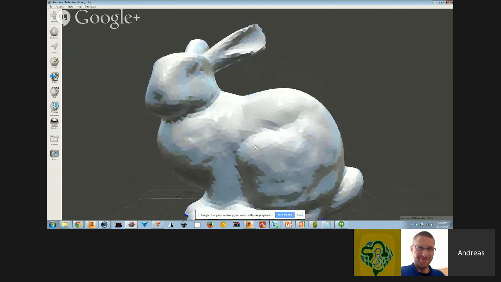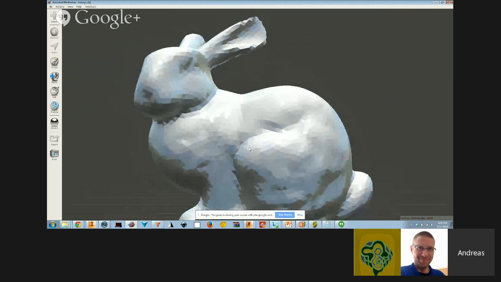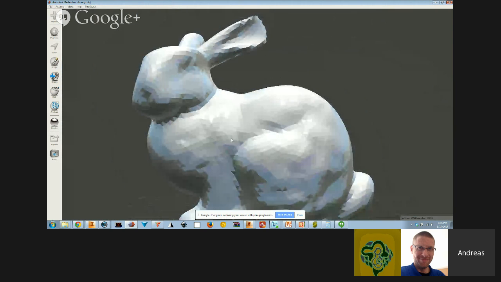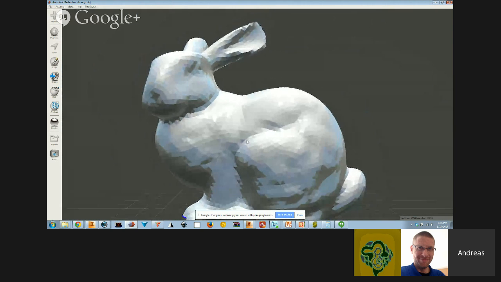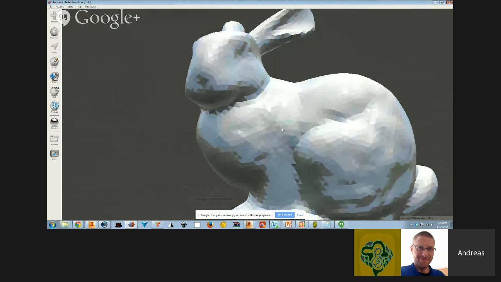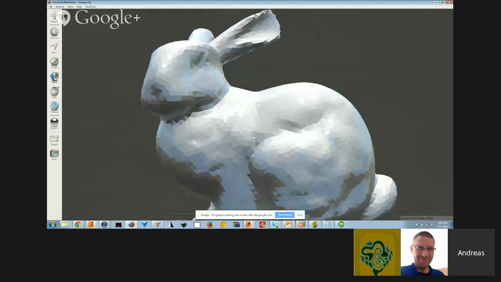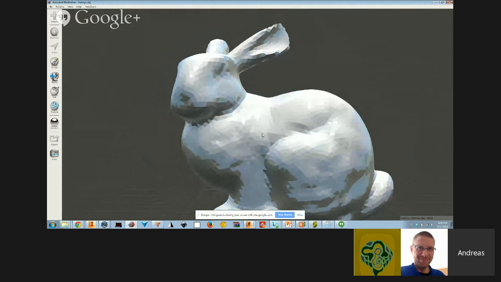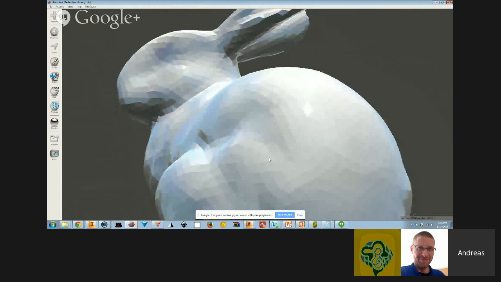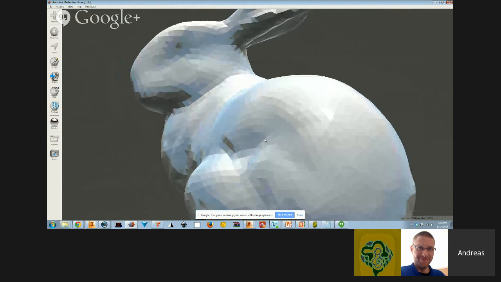Zooming by default is the scroll wheel, of course, and you see I'm just zooming right into wherever my focal point is set. Panning is scroll wheel, hold, and drag. So one thing that's really good to know. So you know your orbit, you know your zoom, you know your pan.